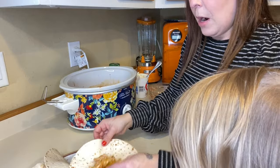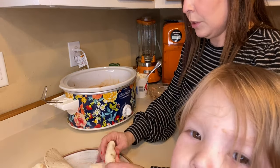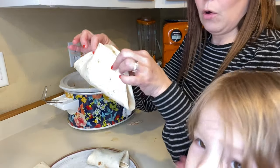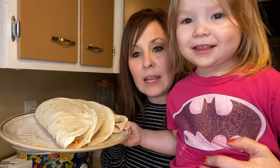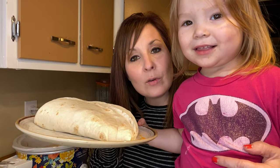Sometimes we just wrap ours inward, just like a regular burrito or taco, just like that. Or you can just leave it open like that if you want. What we made today is chicken and cheese tacos.